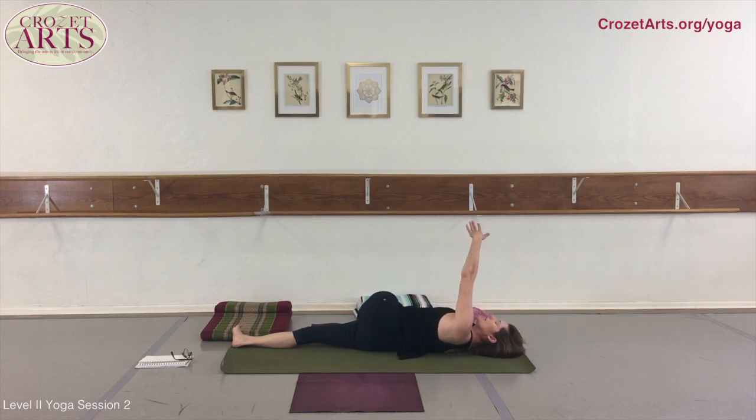Then the left arm is going to come up, sweeping as if the nails are brushing along the ceiling until that arm comes all the way back on the floor. And don't worry about if the shoulder doesn't, that's where you're working on. That's where you're getting the big stretch. But I want the foot on the ground over here.